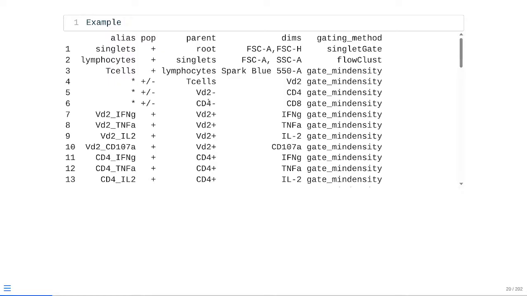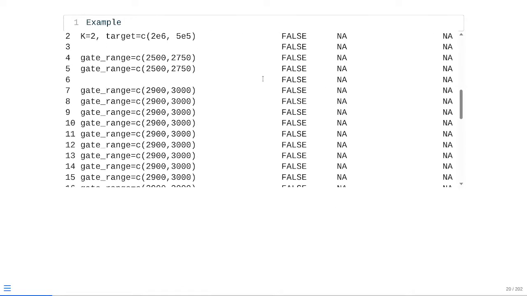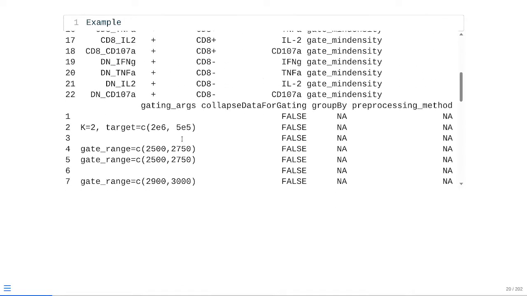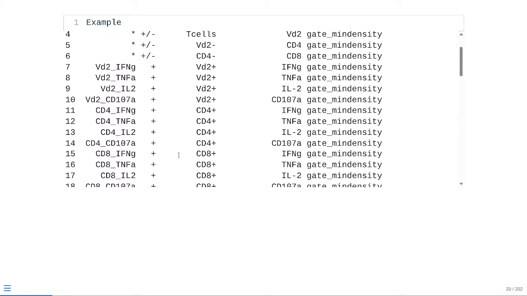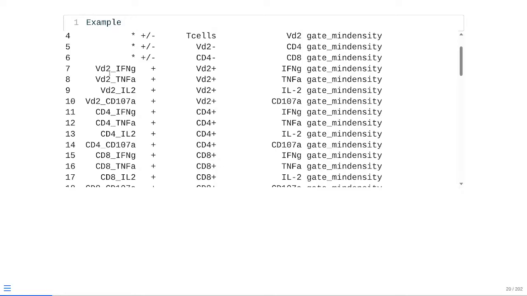And for most of these, I'm using the algorithm to allow us to do min density gating, which is basically for a gated area, it selects where it has the minimal density of cells present as the inference location between where your positive population begins and where your negative population starts. And vice versa, we wanted to do a little bit of gate constraints for reasons we saw back in week 8. So I'm setting gate_range equal to c(2500, 2750) between parentheses. The reason for this is for some of these specimens, I'm not expecting to see any cytokines at all, given the nature of the specimens.